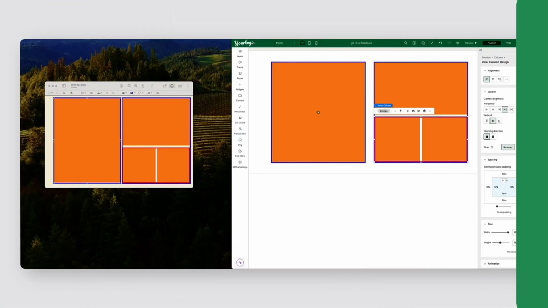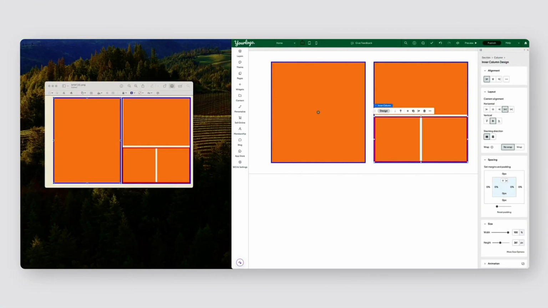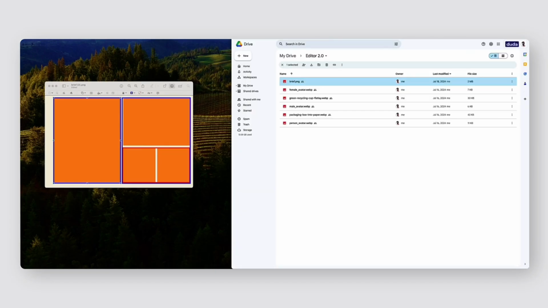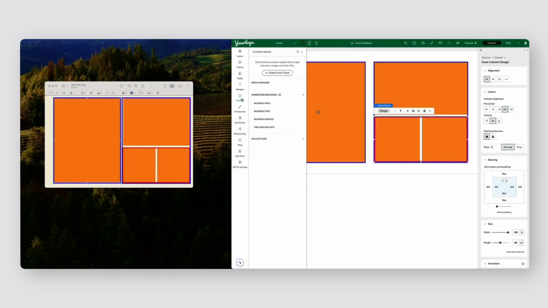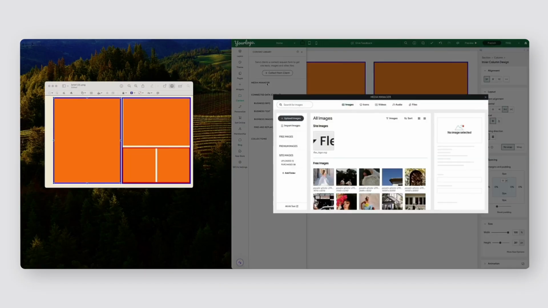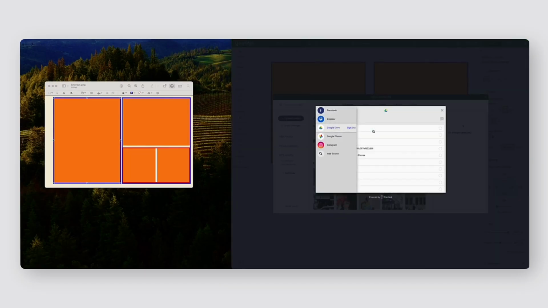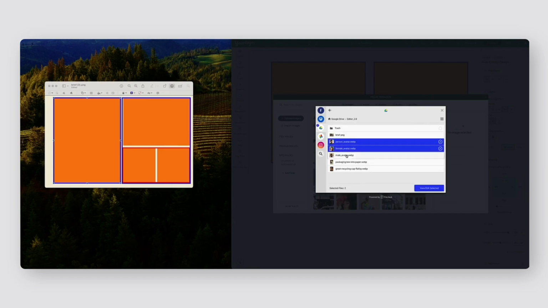In our previous video, we built out the structure of the section to design our brief. And as you may remember, we have a link to a drive full of images we will be using. Let's go ahead and upload these images by navigating to Content, then to the Media Manager. From here, I will select the Import Images option, then Social Media. I'm then going to access my Google Drive to upload our files.